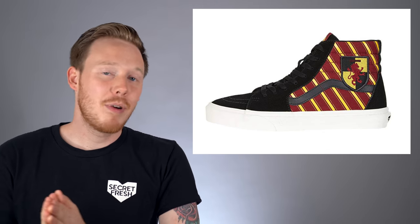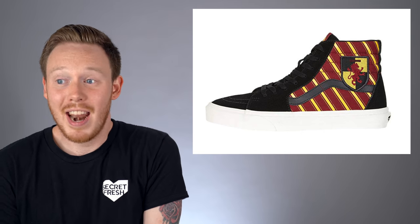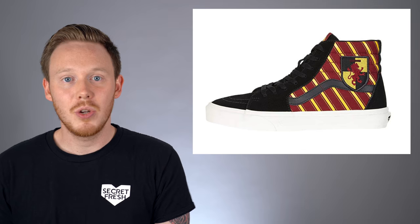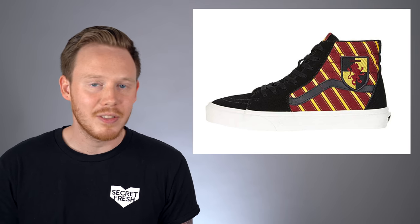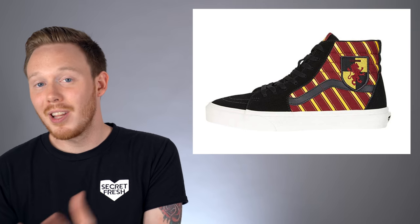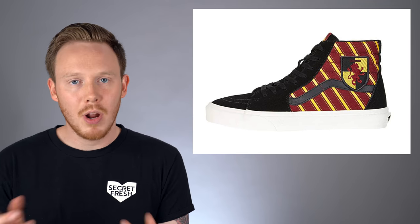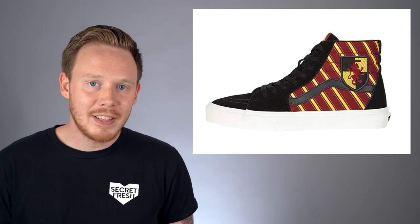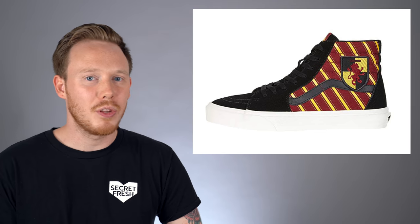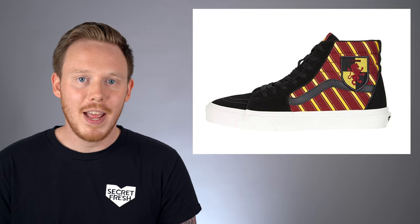Number 6: the Vans Harry Potter Skate High. Let me preface this by saying I'm not a huge Harry Potter fan — I've read the books, I know the story, I'm just not in love with it. That said, I do appreciate a good collaboration and I think the Vans and Harry Potter collaboration was actually done pretty well. These Skate Highs are of course only one of the shoes from the collaboration; there are a bunch of other sneakers available, all with different styles and colorways. I chose these Gryffindor Skate Highs because I really like the color maroon and I think it works really well on this Skate High. The actual Gryffindor logo I think I could take or leave, but these shoes aren't for me — these are for Harry Potter fans. This shoe features a yellow and maroon striped side panel and also a Gryffindor patch sewn onto the side of the sneaker. If you really want to rep your Harry Potter or Gryffindor loyalty, this $80 pair of Vans is definitely not a bad way to go.